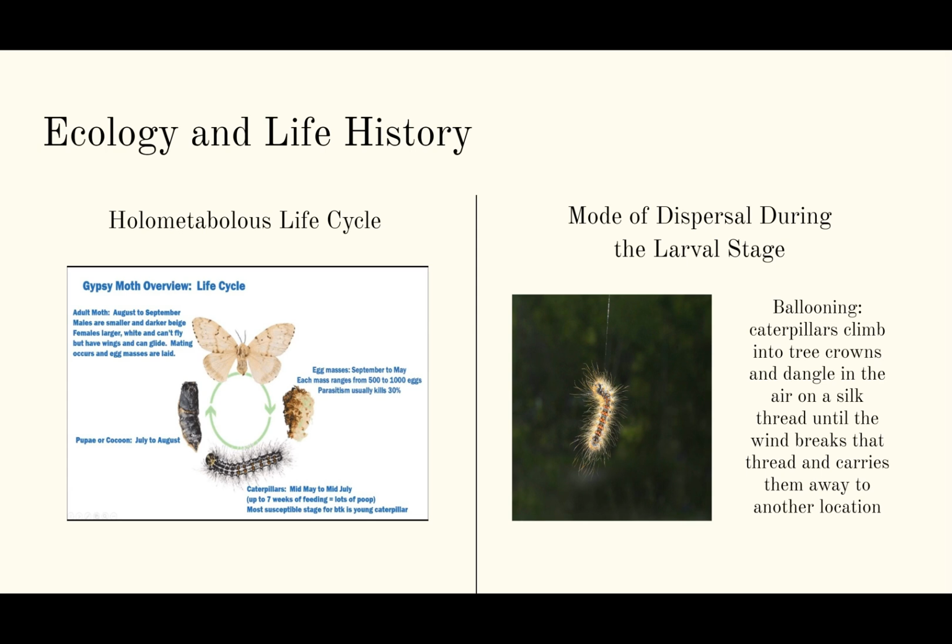They have a holometabolous life cycle in which they undergo 4 developmental life stages: the egg, the larvae, pupa, and the adult. Eggs are laid in August, and the embryo immediately starts developing during the warm days of summer, and in a month, the larvae are fully formed and ready to hatch. Before it starts to feed, the larvae disperse through the forest in a behavior called ballooning.